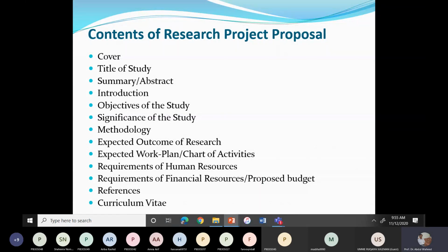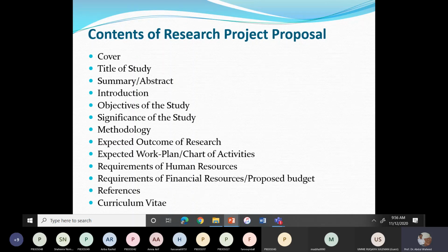So the MPhil or PhD student is the resource, and you are alone to work on your thesis, because an MPhil thesis or PhD thesis cannot be written in a group. So you are the sole researcher and the sole author of your MPhil thesis or PhD thesis.